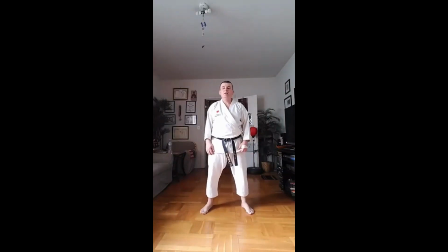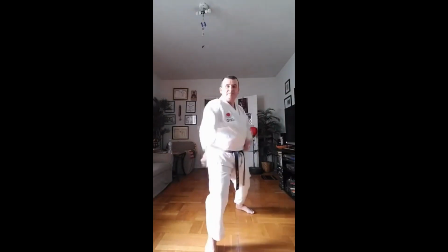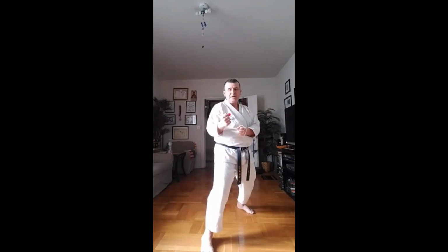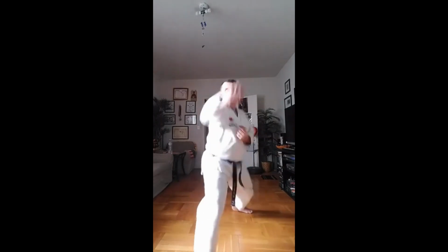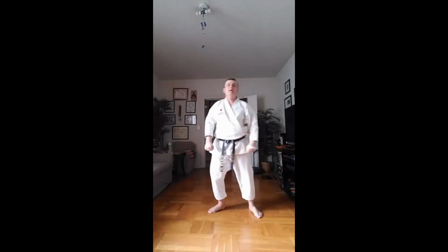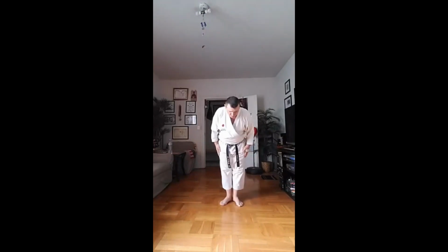Okay. Now, faster. Hajime, Juri Kamaite. Move fast, leg front, leg back, very fast, Kizami, short kime, and back to Kamaite. Ichi, ni, san, shi, go, kiai. Yame. The other leg front, same thing. Ichi, ni, san, shi, go! Yame! Osu. Yasume.